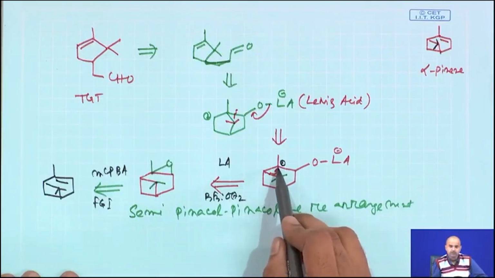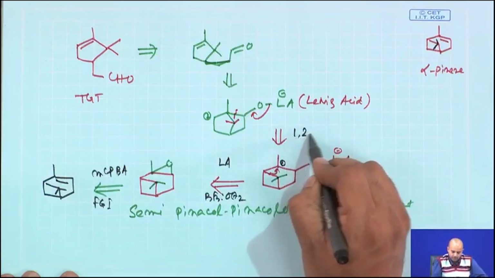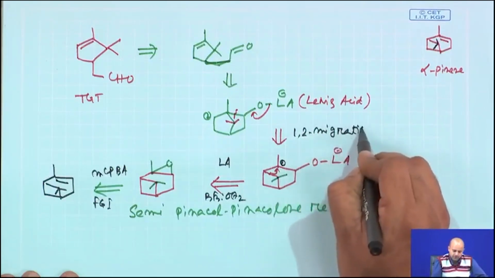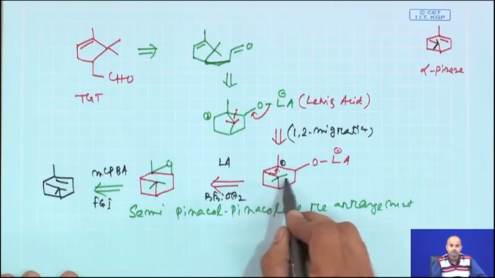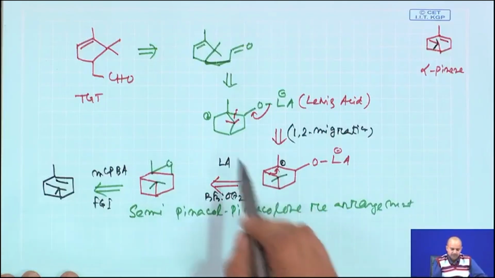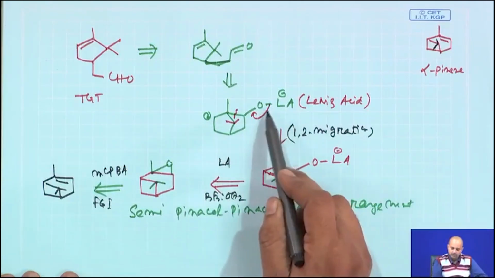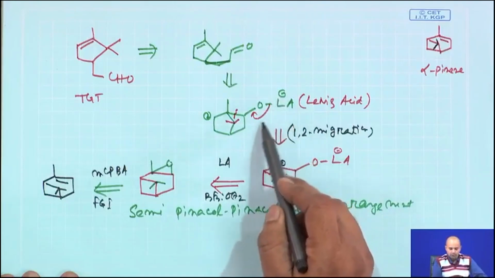Then this tertiary carbocation will undergo a 1,2 migration to give you the more stable ring structure. The four-membered ring seems to be pretty much unstable. Then this ring structure will migrate in this way to give you a carbocation like this. Now, this carbocation will definitely try to undergo fragmentation.